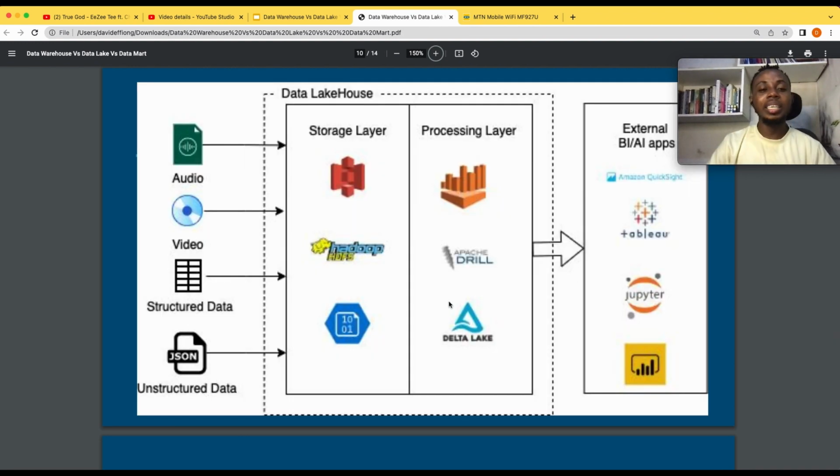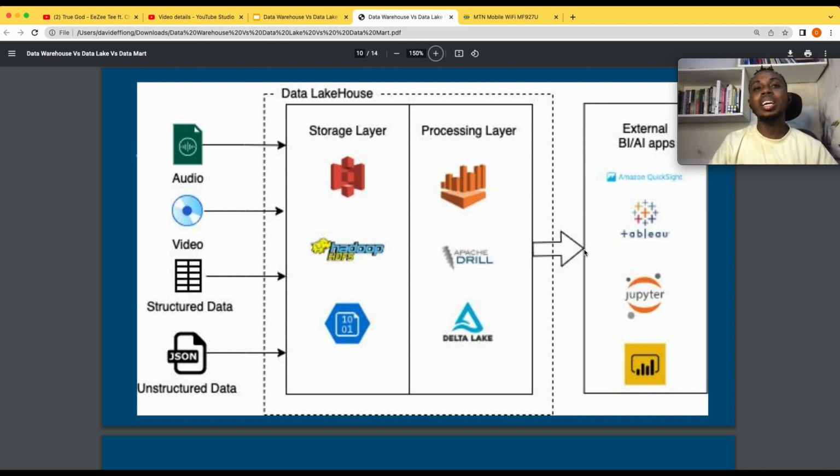All right, so looking at this image here, it gives us a full overview of the data lakehouse, having two particular features which are not existent in your data lake or data warehouse, which are a storage layer and a processing layer. This image is gotten from a Medium link. You can find that link in the description below so you can read more on data lakehouse. And you have a storage layer like Hadoop, Apache Spark, and then for your processing you have your Delta Lake, which is a product of Databricks, right? And then you finally have your external BI apps, where your data moves from the processing layer into these external BI or AI applications. So really, this is what data lakehouse is all about, right?